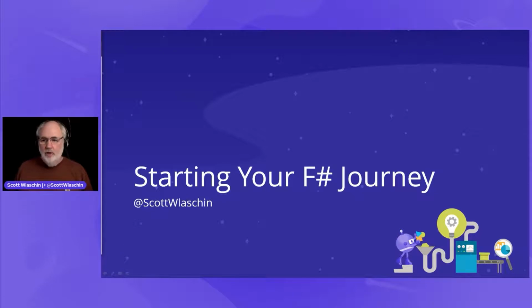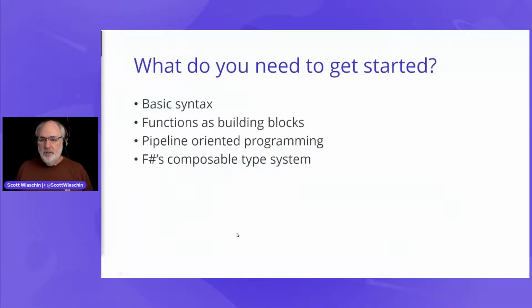Okay, thanks so much. Right, so this is the first technical talk of the day, and I'm trying to think what can I do in 20, 25 minutes that can be useful for everyone. So I thought I'd just cover the basics of F sharp. What do you need to understand in order to watch the rest of these talks today? And also, if you just want to start playing with F sharp yourself at home. I'll go over the syntax. I'll go over the use of functions as the building blocks of things. I'll talk about pipeline-oriented programming, which is a different way of programming than you're used to if you're an object-oriented programmer. And I'll talk about F sharp's composable type system.